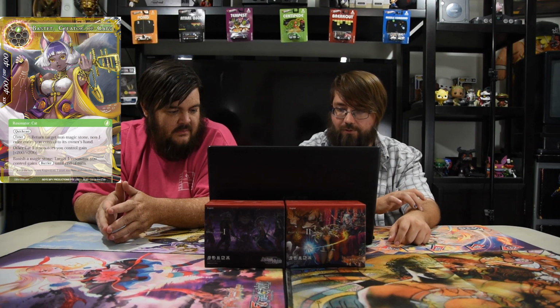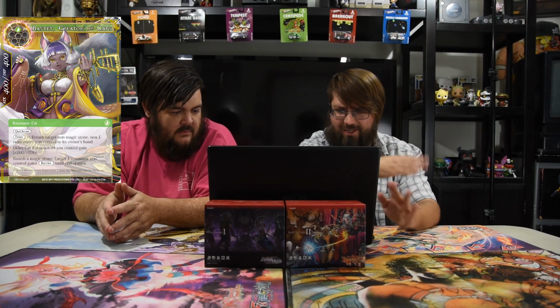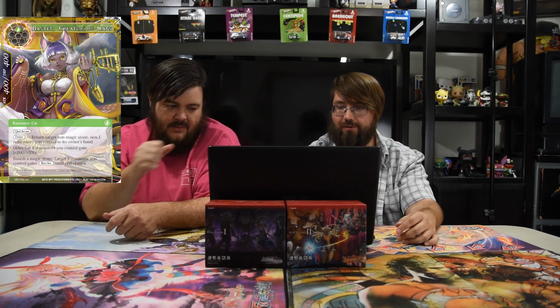The next one is Basset, creator of cats. 1 green, quick cast, 4/4. Enter. Return target non-magic stone, non-J-ruler entity you control to its owner's hand. Other cats, J/resonators you control gain +2/+2. So Hanzo, of course. And then banish a magic stone, target J/resonator you control gains barrier until end of turn. That's pretty silly. This is a lot for a 1-drop. All your cat tokens are bigger, and anything you have gains barrier. That's a 1-drop Lord that bounces a dude to protect it. That card's silly. Yeah, it's ridiculous.